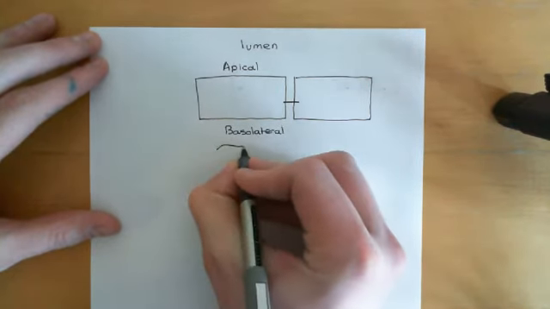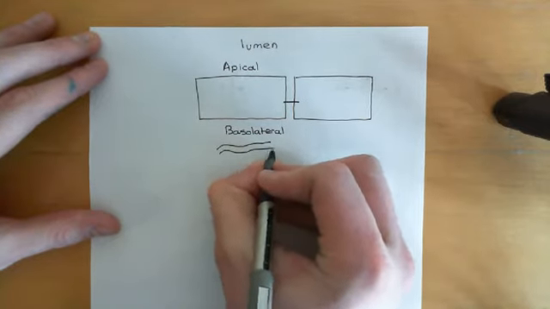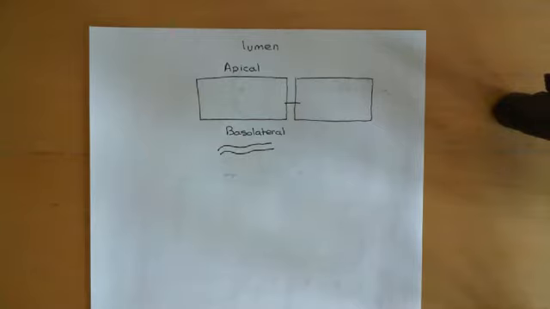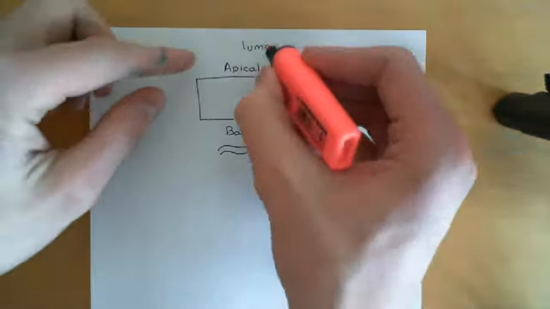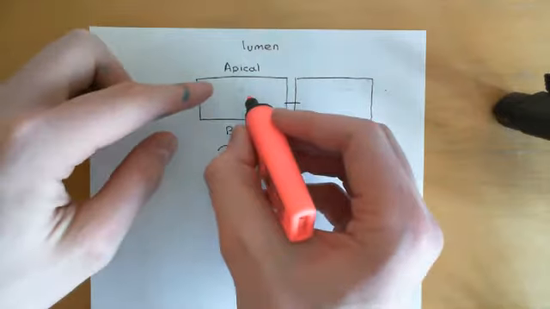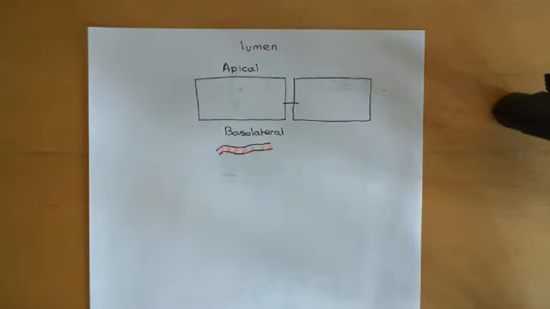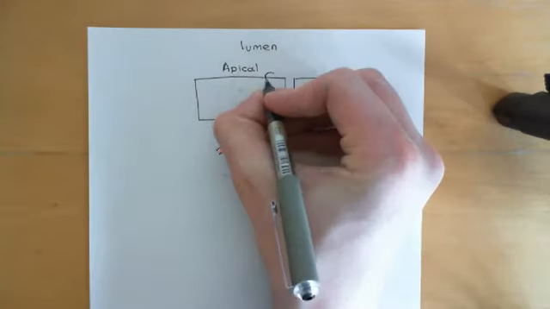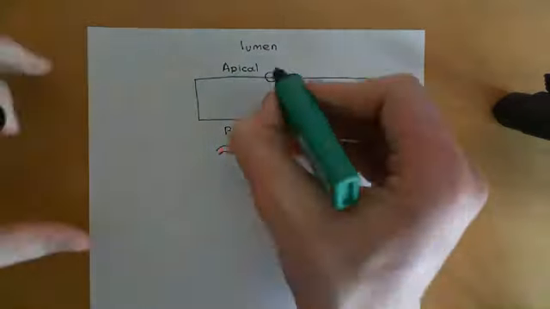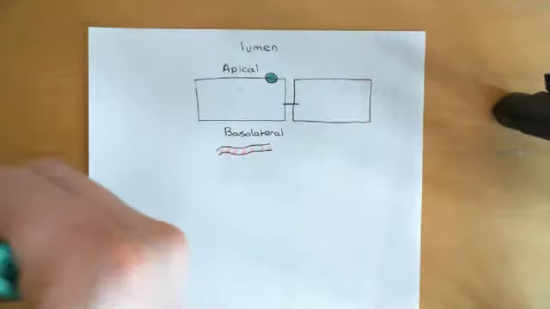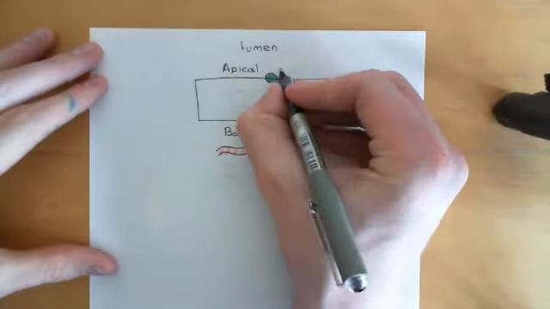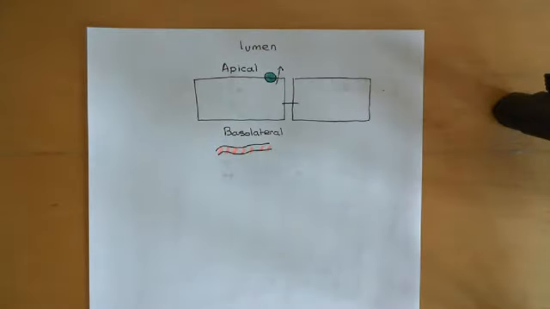Remember, these cells are involved in reabsorbing all sorts of valuable nutrients. Now, how are they going to return these nutrients into the blood? Well, basically, they're going to take them from the lumen, they'll go into the cytoplasm for a while, and then they'll move them into the blood on the basolateral side. Right, now there are certain drug molecules that you do not want to be reabsorbed. If you want to eliminate drug molecules from the body, you don't want them to be reabsorbed. P-glycoprotein is therefore found on the apical surface of these renal tubule cells, and its job is to secrete drug molecules back out into the lumen to make sure that they're not being reabsorbed.